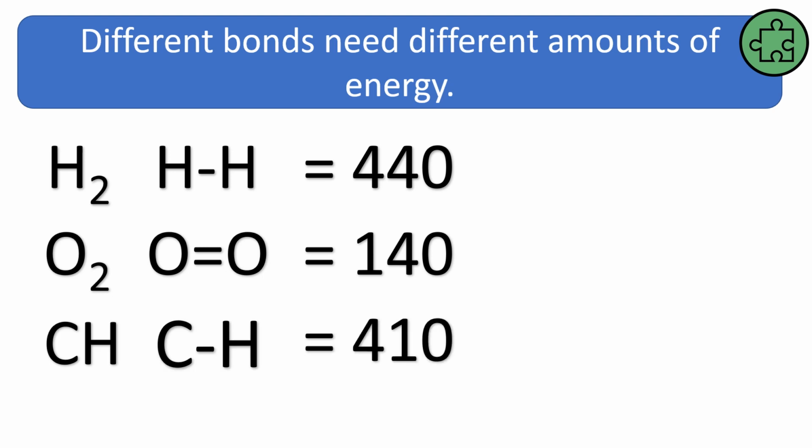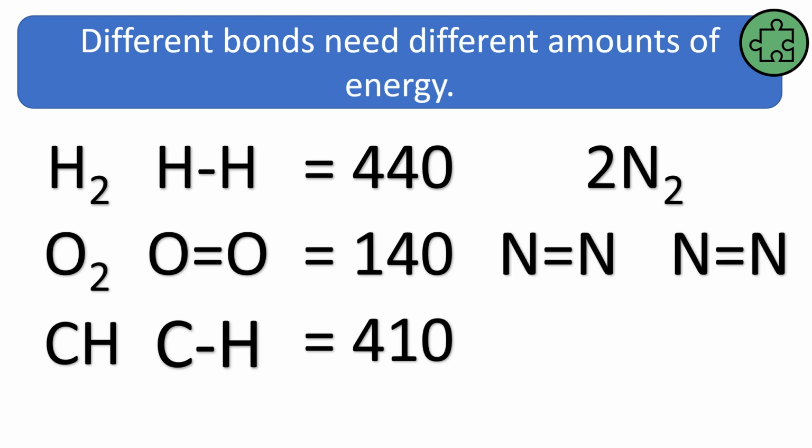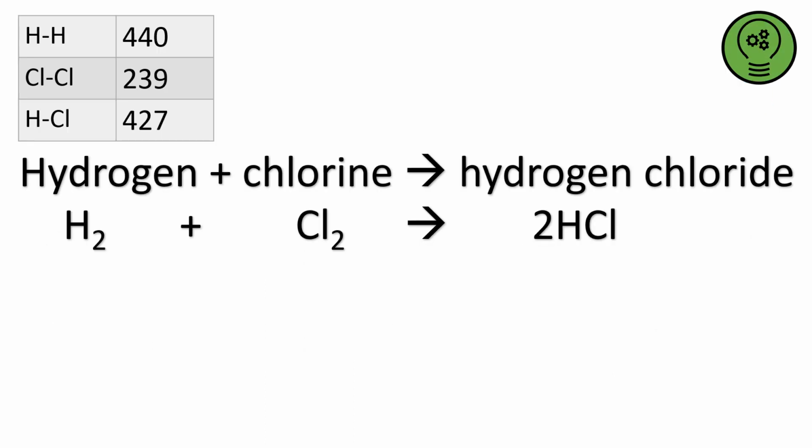CH, 410. What about this? I've got 2 lots of N2, so actually something like this. So I'd have double what I would normally have, which would be 4. So each of them is 420. So 2 of them together will be 840. And again, it's just recognizing what you're looking at, and there is no shortcut to this. It is just getting your head around it and having a practice. Okay, so if you're confident, have a go at this question for me.